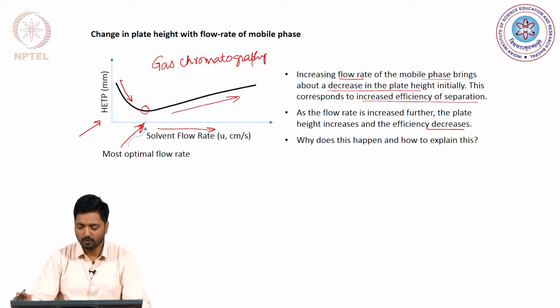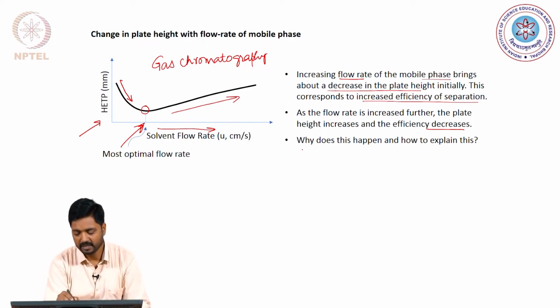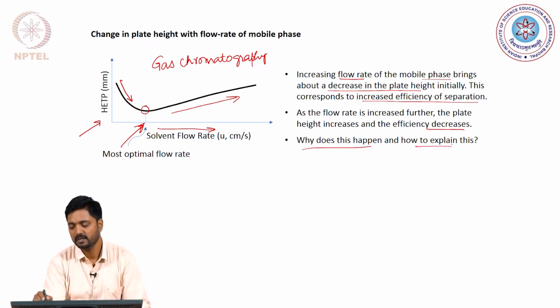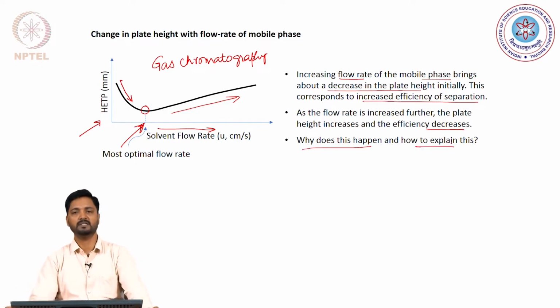However, we would want to understand why this happens and how we explain this unique change in the plate height with the solvent flow rate. What are the factors that govern these changes and how do we explain them is what we will be dealing with in the subsequent slides.